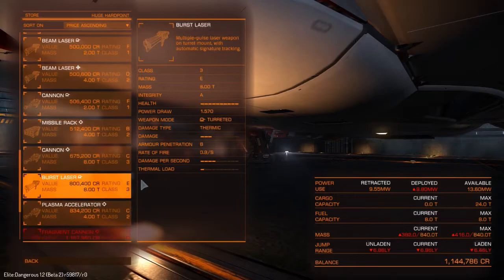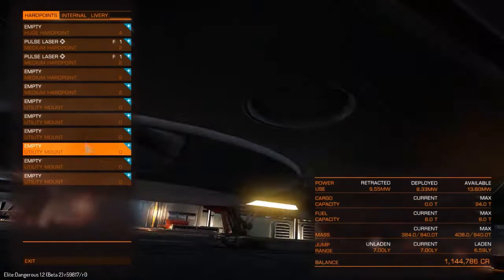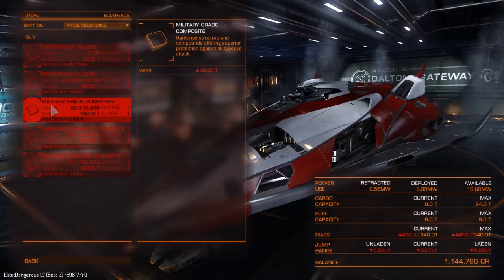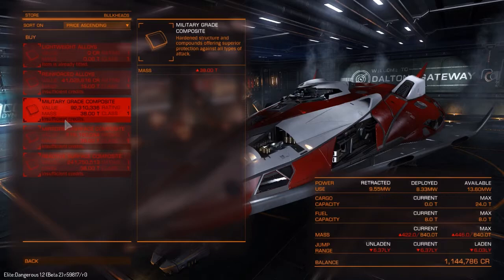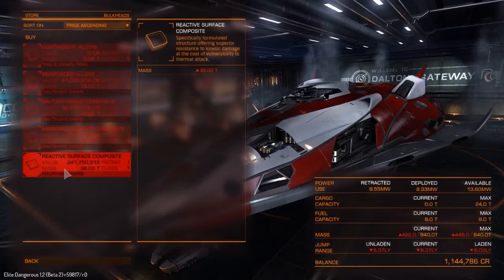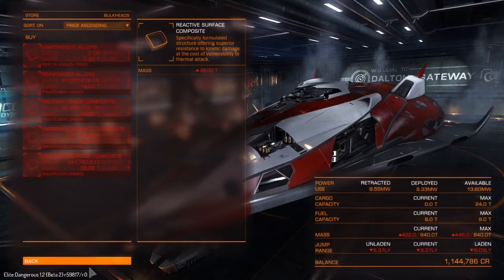So we got these medium hardpoints, all these utility mounts, internals. What can we do with the internals? So this is, again, using the same kind of guesstimation that we did with the Vulture. 92 million credits for the military-grade composite. If we're right about that sort of pricing, that puts this at a fairly high price point. This ship, 241 million for the reactive surface. There you go. But yeah, so that's a bit pricey. What else can we do?